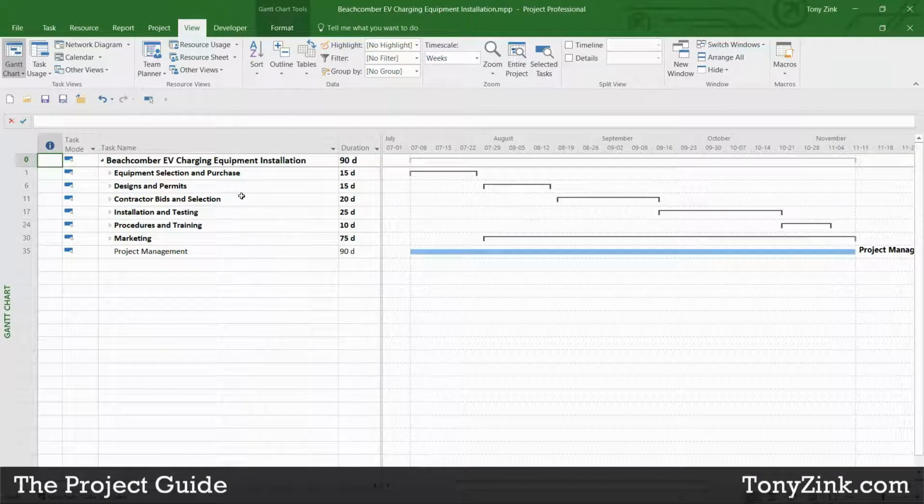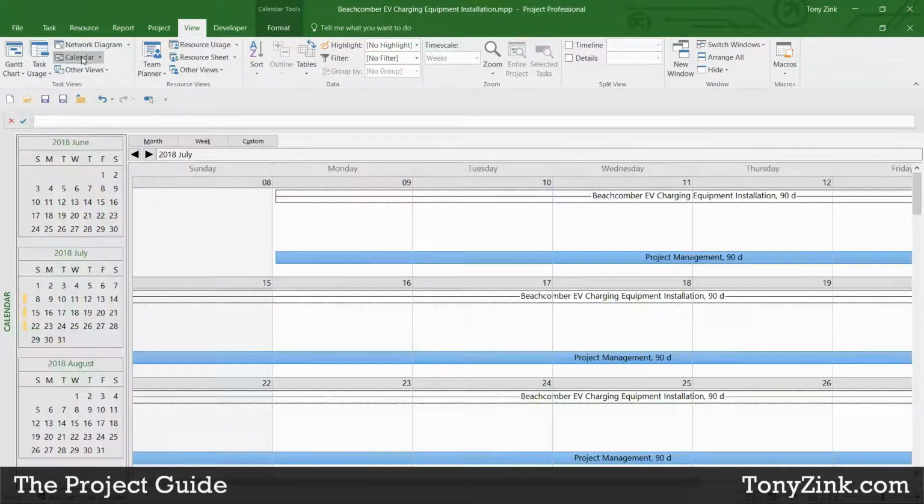And you can do that whether it's a Gantt chart, or a calendar, or a network diagram, or what have you. You could also print as well. Now, here's another type of view that I find pretty interesting and a lot of people find pretty useful. You've got a couple of different resource usage views and task usage views that come built into Microsoft Project.